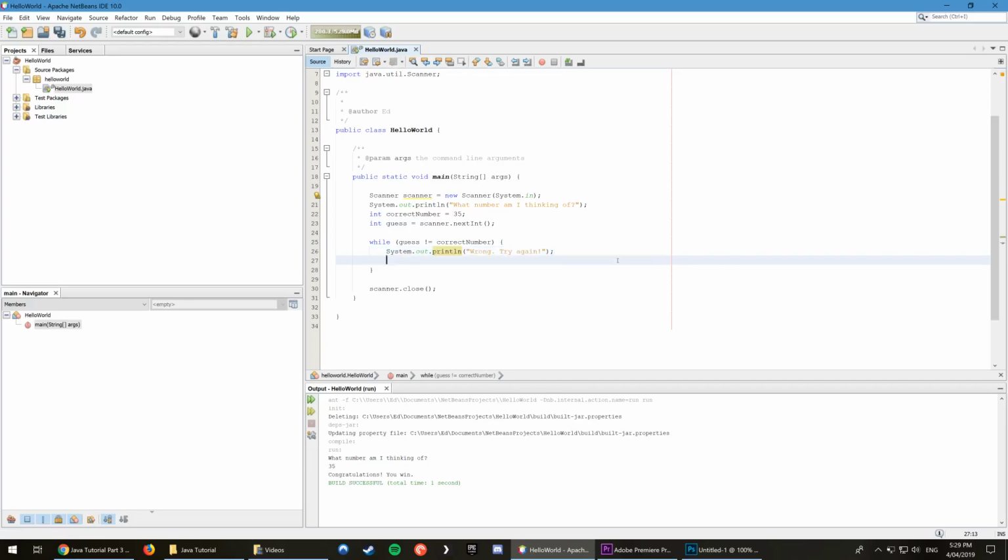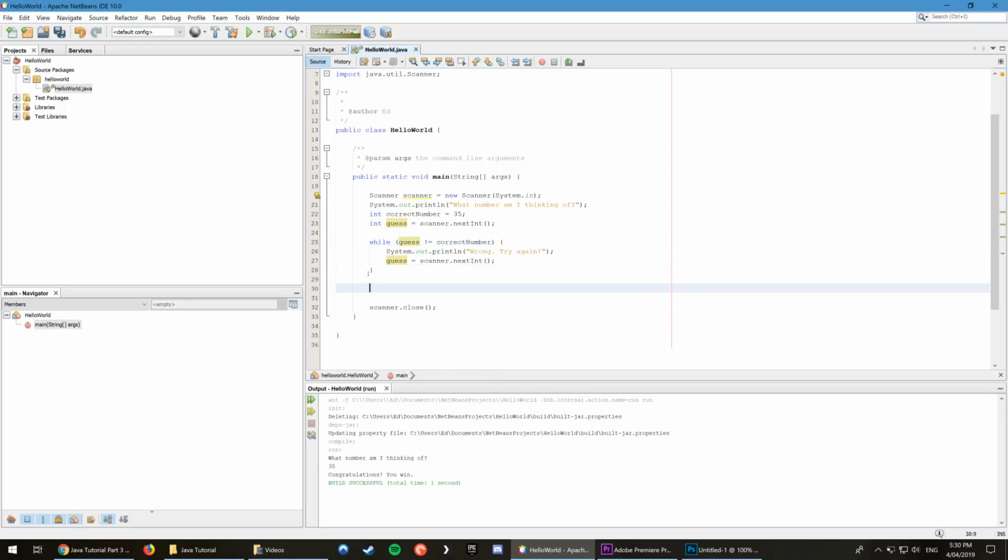And then let's change our guess. So remember, from before we wrote int guess, but we've already created this variable guess. So now we don't need to write int again. Guess is equal to scanner.nextInt. What this should do is, while the guess is wrong, it says wrong, try again, guess equals scanner.nextInt, and so if it's wrong again, we'll just say wrong until we get it right.